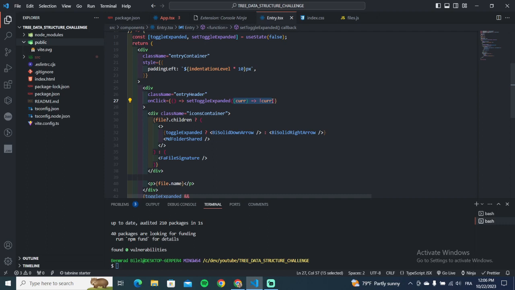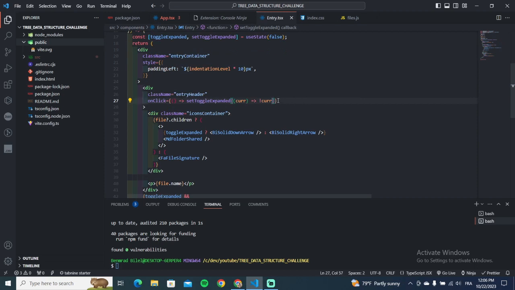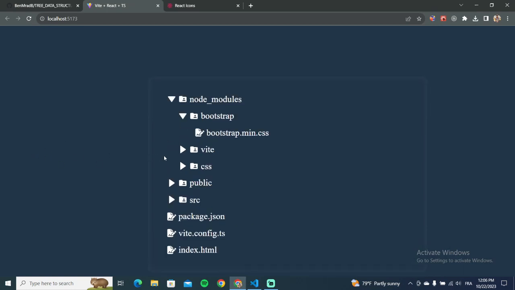If I just, when I click, always make that state true, for example, then in that case there is no need to use a callback function, because the value of the new state does not depend on the current value of the piece of state. But in our case, it depends, because I'm always gonna toggle it. If it's false, it will be true. If it's true, it will be false. Okay, so perfect. There you go.